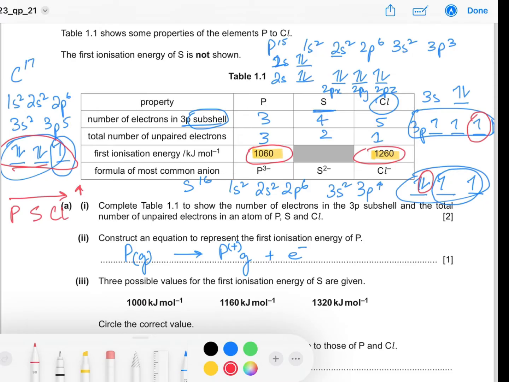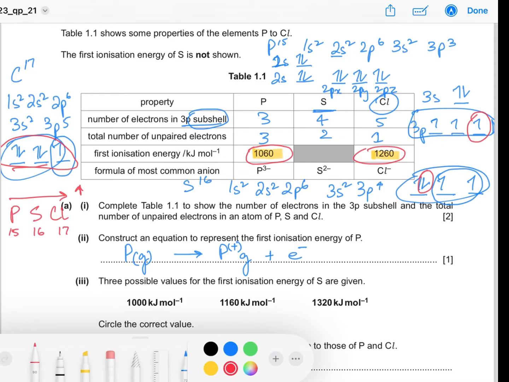And this happens because the number of protons in the nucleus increases, from 15 to 16 to 17 protons in the nucleus. This will increase the nuclear attraction, as protons have a positive charge. So the nuclear attraction for outermost electrons will increase, and as the number of shells across the period remains the same, the shielding effect will also remain the same. So in short, you have greater nuclear charge and therefore greater nuclear attraction for the outermost electrons.